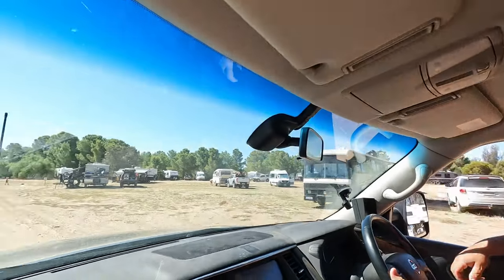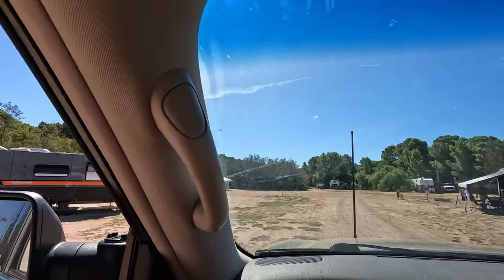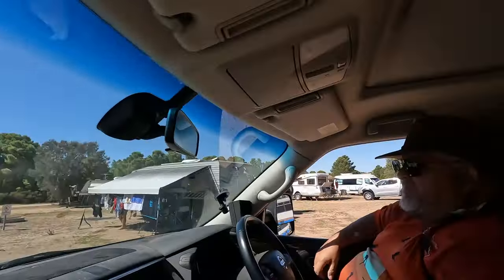It's actually not a huge area. It's a big area to camp in. It's got a dump point, which is just here. I don't know if that's the actual dump point, but there is a dump point here. I don't want to film people's camping places, but we thought we'd show where this low-cost camping is in Moonta, if that's what you wish to do.